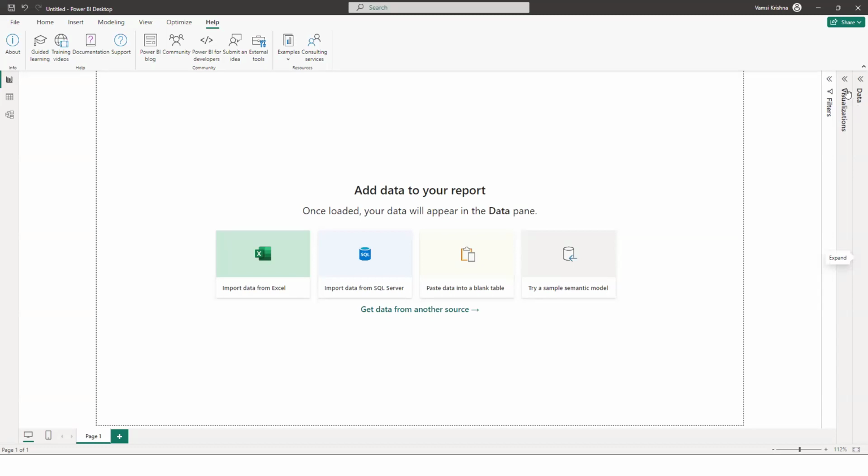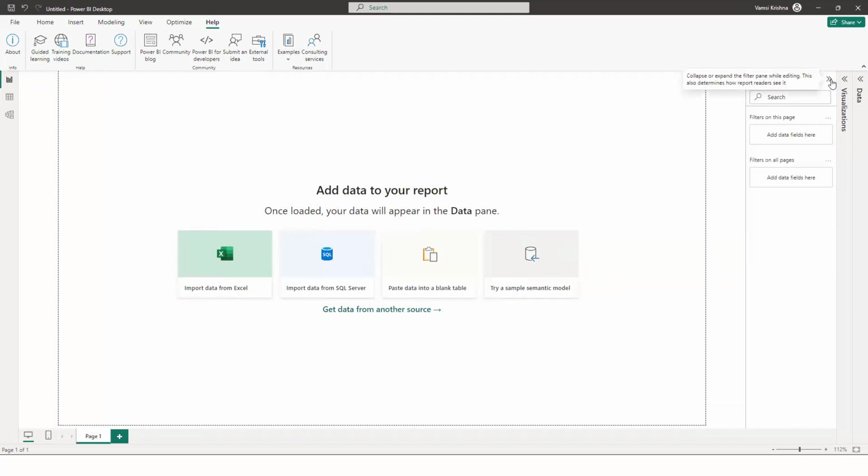Anyhow, later we'll discuss those filters. Filters are nothing but, as you know, generally filtering the data. So we created a report, but I want to have some filtration of the data. My report is showing the sales from the last 10 years, but I want only the sales from the last 5 years. We'll apply the filter. Mainly we have three types of filters: filters on a visual, filters on the page, filters on all pages. Currently we can see only two, guys. Filters on this page are there, filters on all pages are there.